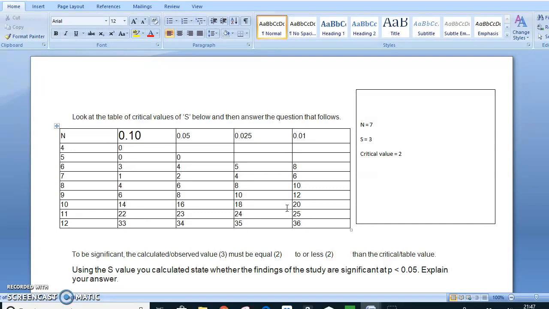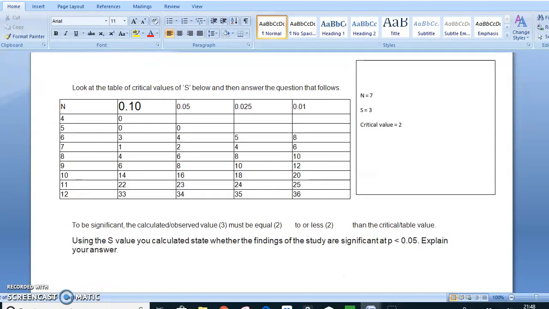So as 3 is not less than 2, it is not significant. So if it was 1, that would be great, because 1 would be less than 2, but it's not. So unfortunately, because 3 is not less than 2, it's more than 2, it's not significant. So because 3 is not less than 2, it is not significant, because that was required. So you would have to write again, the results are not significant, as the calculated value is not less than the critical value. I would write those figures down, so that is really quite important.